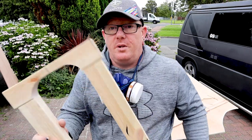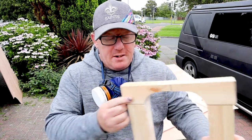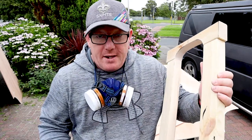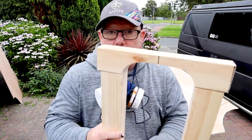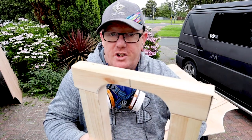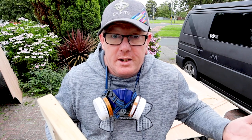So what we're gonna have to do is frame the frame. Basically, a piece of 10mm ply, 9mm ply, put it on there, cut it to size, cut the middle out, make it all nice and smooth, and then do what we were originally going to do.